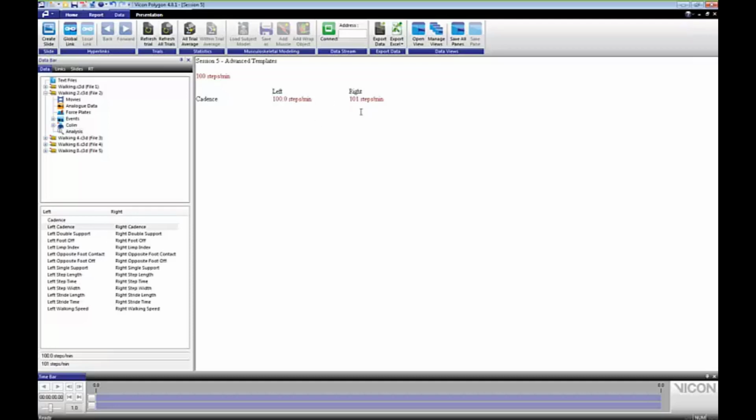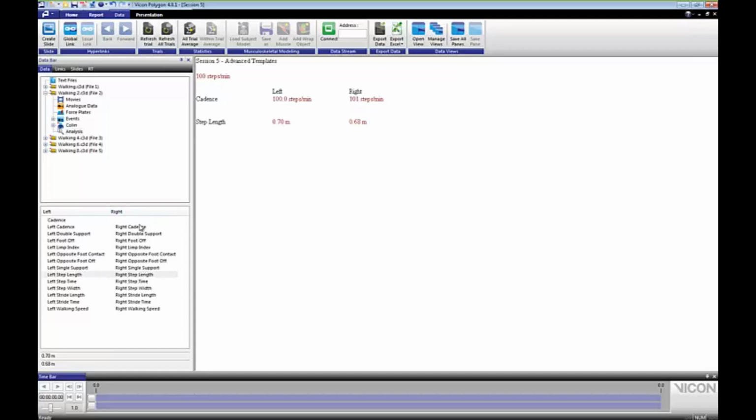But cadence, so it's got a left and a right. If I wanted to look at, say, step length, again, it's going to add that in there. And I should not have been sitting in the middle of my other one, so let me back up real quick. Let's go down and then go with step length. So you can add those in individually. Again, if you'd like to take out the redundant headers, you can just delete them like with a word processor. Or you can go in and create a table.